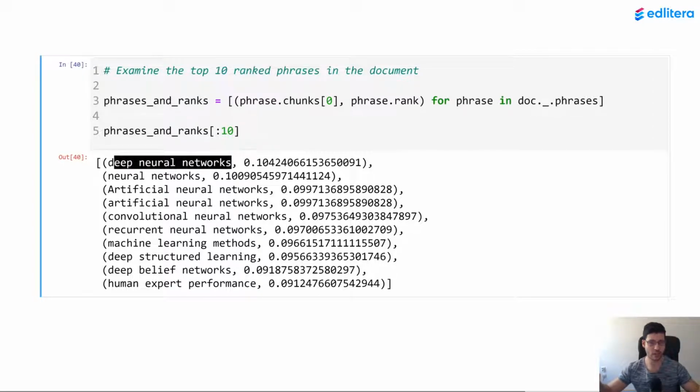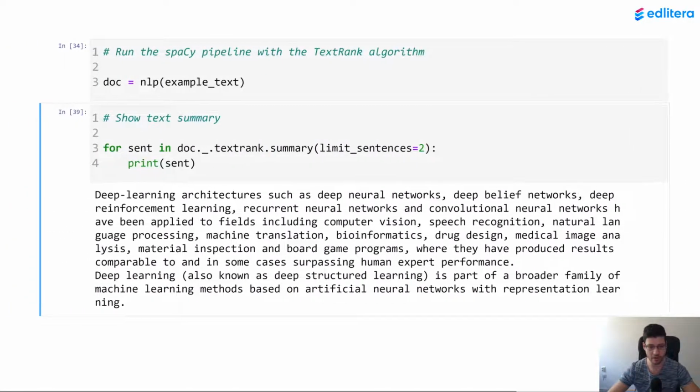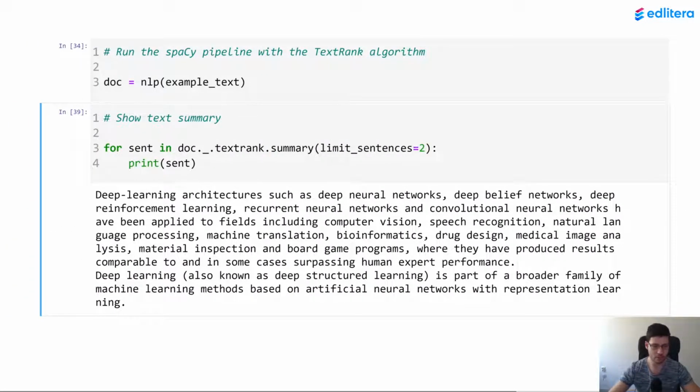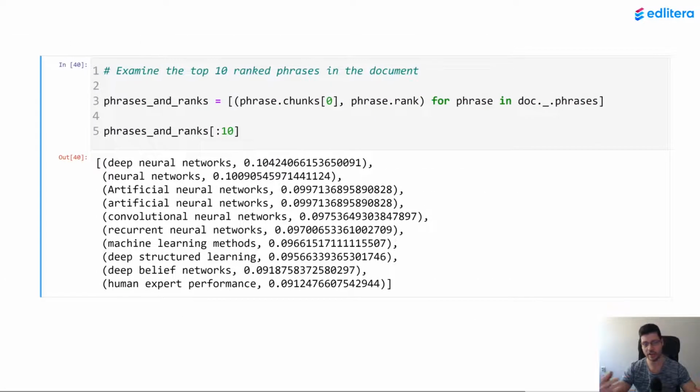So one thing you can notice here, even if you don't read our article, is that the top phrases are deep neural networks and neural networks, and the top two phrases are the phrases that are probably going to appear in our top ranked sentences. So for example, in this sentence, we have deep neural networks and we have neural networks appearing multiple times. So because that top ranked phrase appears multiple times in this sentence right here, it becomes our top ranked sentence. And this is how TextRank works if you take a look at it on a high level.